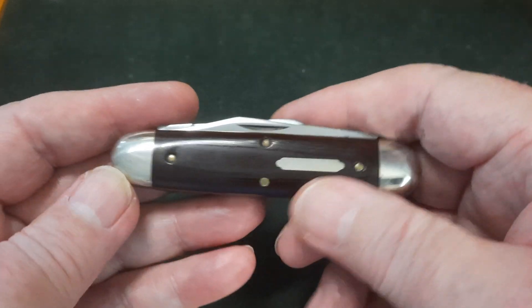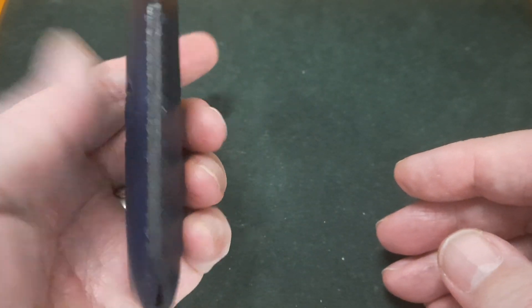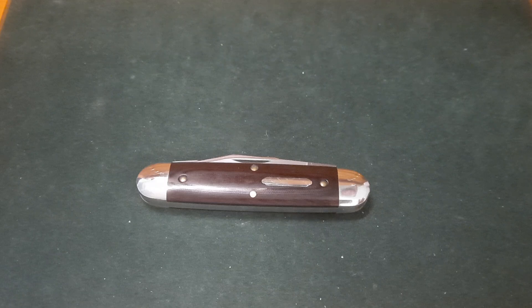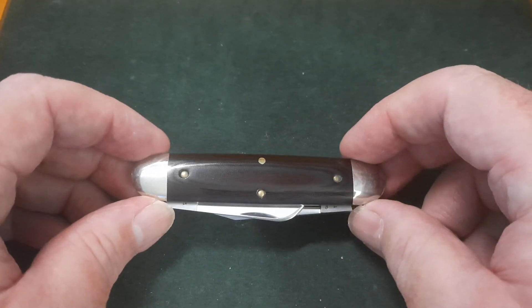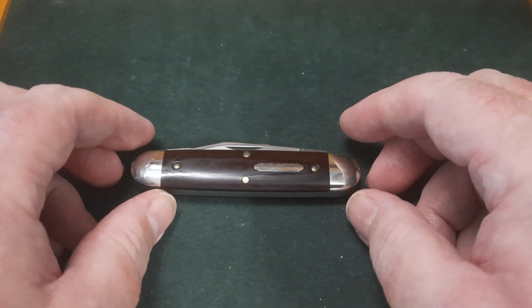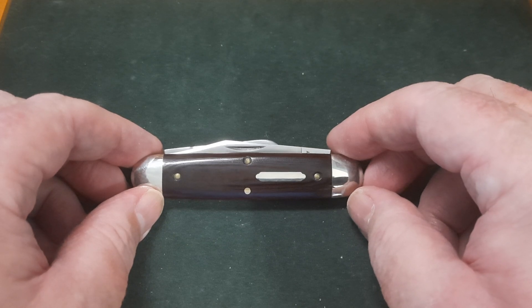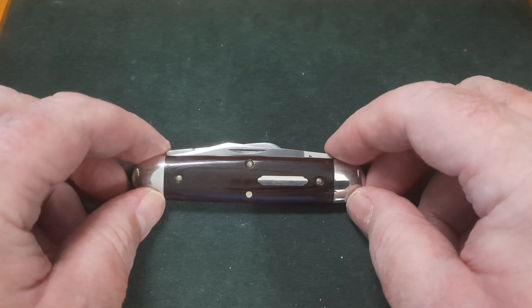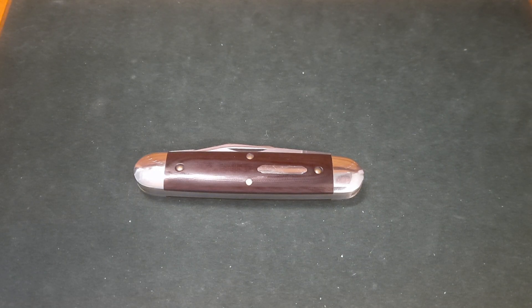It's worth your while watching the video just to see how good it is. This is the way I carry it, just in a slip. It fits into that wee slip, goes in my pocket, and you don't see it. It doesn't take up any room — front pocket, back pocket, whatever you like. This is not a modern tactical pen knife. This is a traditional pocket knife that is meant to be used to work and to carry for doing odd jobs with. Take care, everybody. Thank you very much for watching. If there's anything else I can do when I'm reviewing that you'd like to hear or like me to cover, please let me know, because I'm learning as much as you're learning from me. I learn a lot more. Thank you so much — I just think it's a cracker and well worth your money if you get the chance to buy one. Take care. Paddy's gone. All the very best. Bye now.